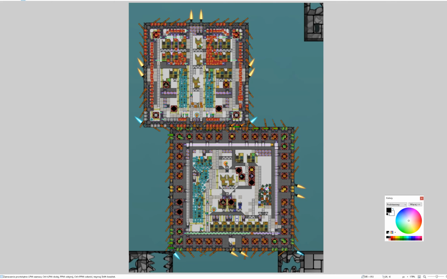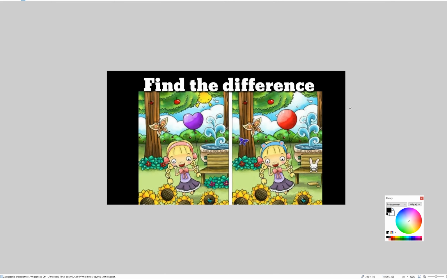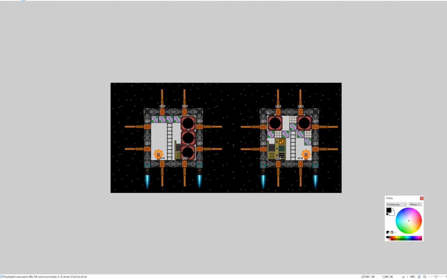So I think the problem is with finding the difference. This is the game for kids where you look for differences, and you can notice that here is a different balloon, shape and color. And when you look at ships, I think most people see the differences. So let's go to mining ships.